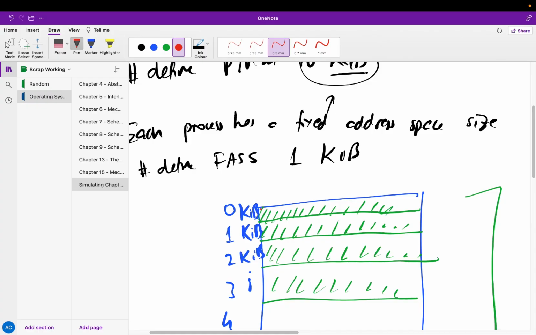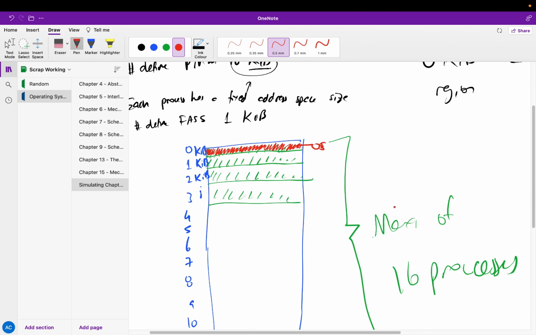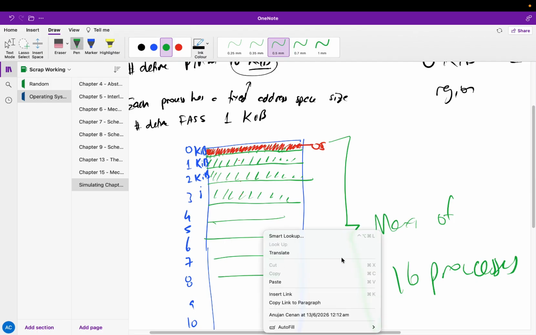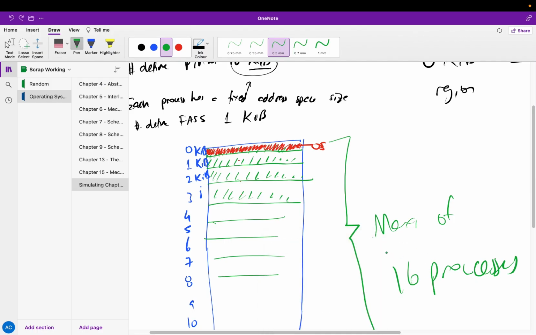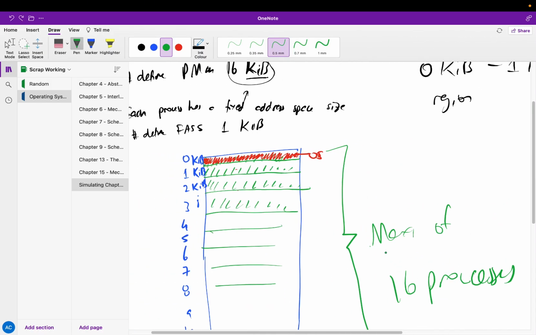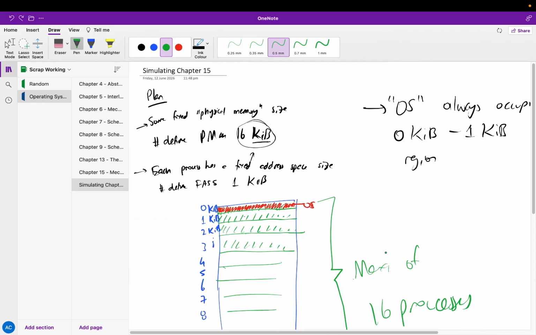So at least in the book, by convention, it was always at the very top. So this very first top slot will always be occupied, in the sense that it just won't be available. But everything else, all these rectangles in here, will be available for use. So there's like 15 left. So max of 16 processes, but one of them's the OS, or the kernel. So that's fun.